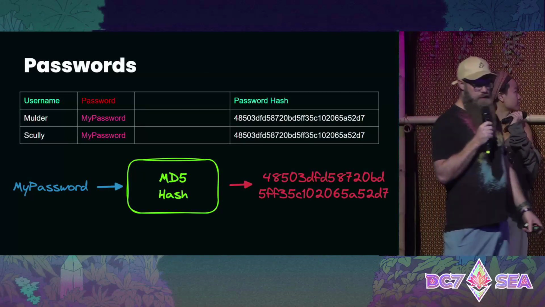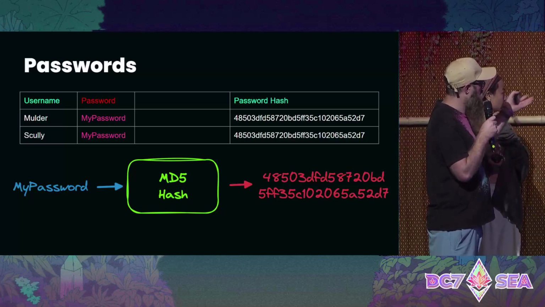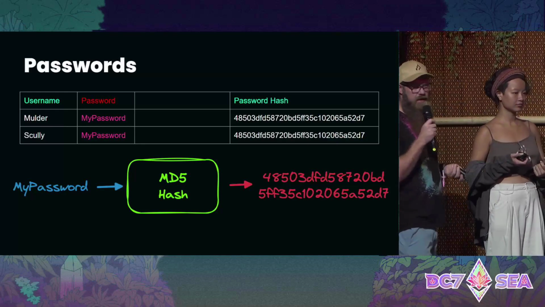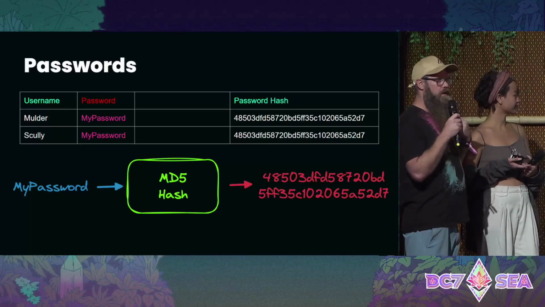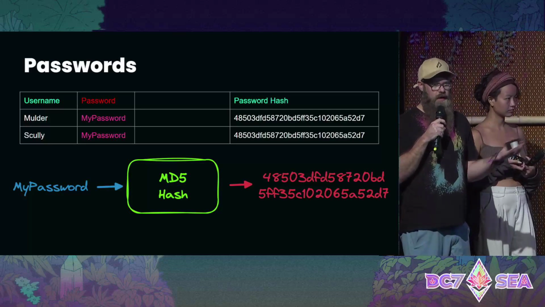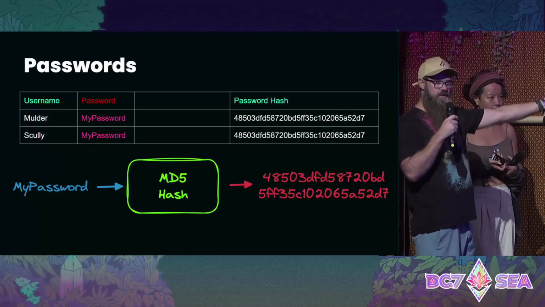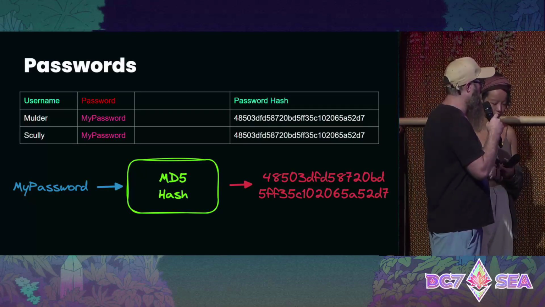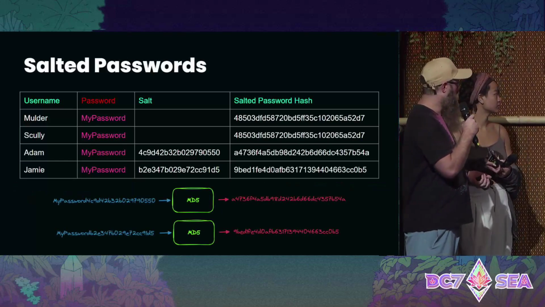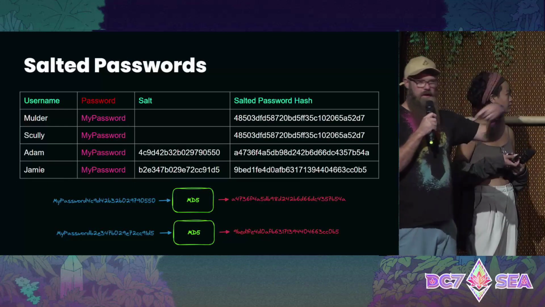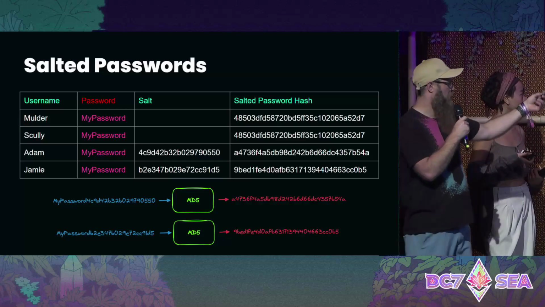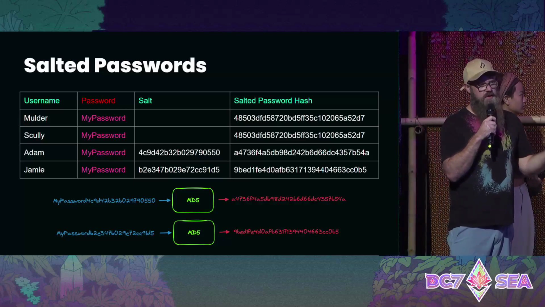Cool. So a common reason that hash functions are used is passwords. But as you can see, if two users have the same password, they have the same password hash, right? This allows an attack called a rainbow table attack. Basically, you just hash all common passwords, and then now you have this known fingerprint, and you can use that to attack people's passwords. But there's this thing called a salt you can add, which is essentially just tacking a random string that's specific to each user to the end of the password and then hashing it. Now you have a unique fingerprint for every password hash.